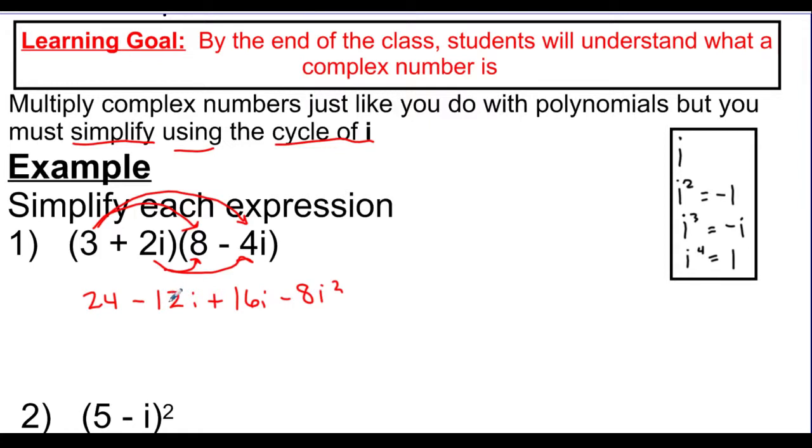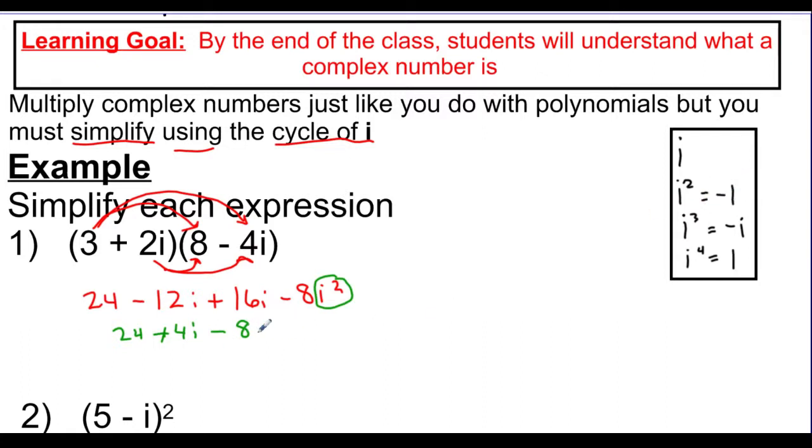Okay, so I can simplify the product a little bit more, and I can say now I'm going to take -12i plus 16i, so it's going to look like 24, plus 4i, which comes from adding together the middle two terms. And then here's the big change. The -8 is going to stick around, but we have this expression here, i squared. Okay? And look over at our reference here. i squared is actually the same thing. It can be more simplified to -1.